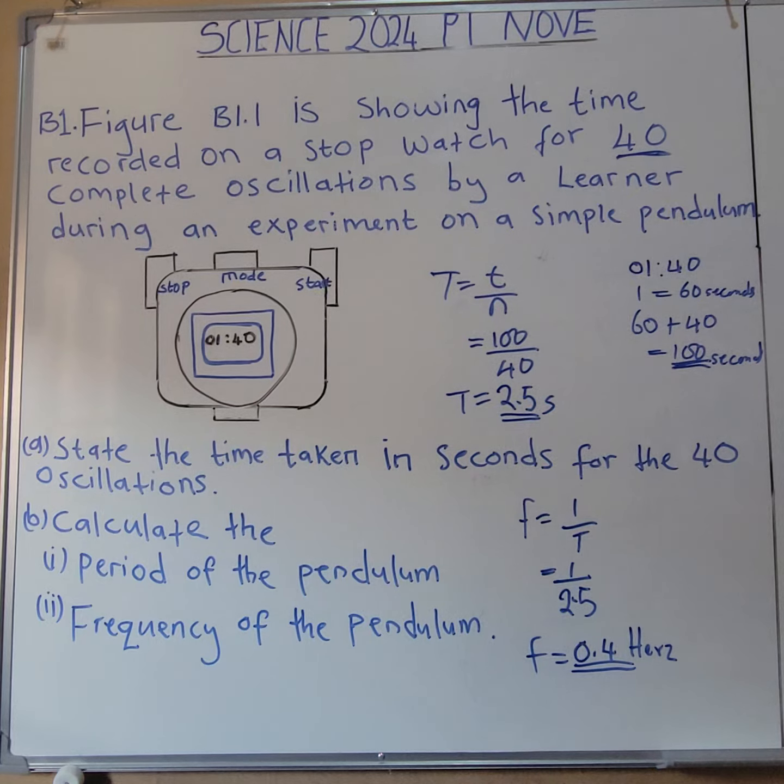It's not a must that they will give us a simple pendulum like what we expect in most cases, but they can also give us such a question where we need to analyze the question carefully. Sometimes they may give you a lot of times in seconds, and then ask what is the period of the pendulum, where you need to find the average time. You add all the times, then divide by how many they are, so that you find the average time.